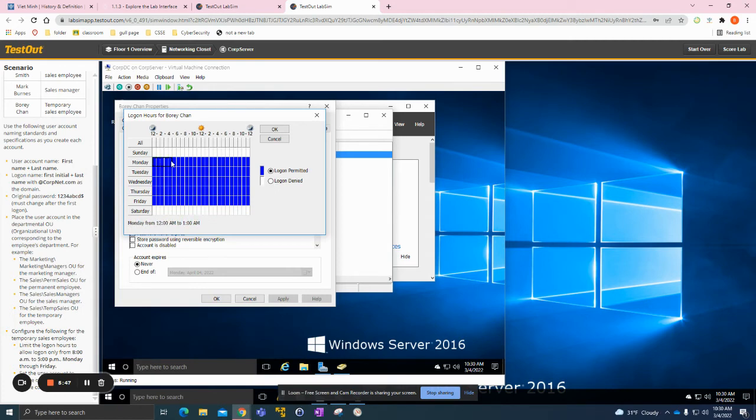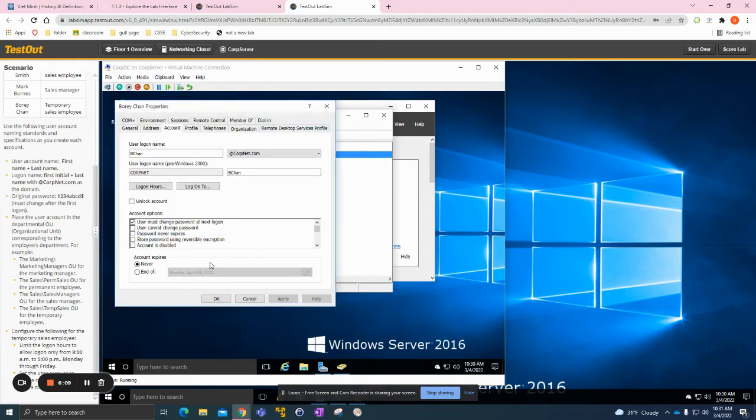And then we'll cut it out at 5. So we get this right here. Logon denied there. And sorry, it's actually 8 a.m. We'll cut out these 3 hours. And then it's through 5 p.m. Cut out this last strip, and those are his logon hours. Make sure we apply.